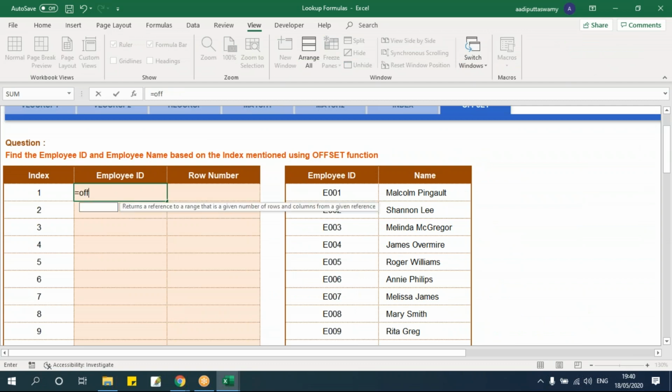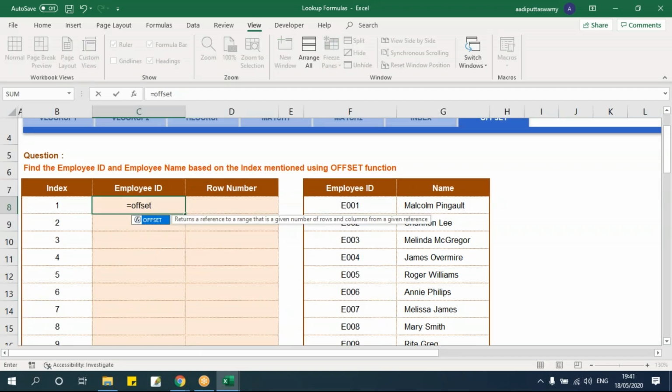What is this reference? I'll show you. Now I'll say equals offset. If you can see, it will ask for reference. This reference is nothing but the reference point. So I'll go here. I will select any point, any cell. Let me select this. Whichever cell I'm taking as a reference, that will have the index number of a row and the index number of the column, and the index starts from 0. Say row number 0, column number 0. That means I have selected this F7. Let me just enable the headings.